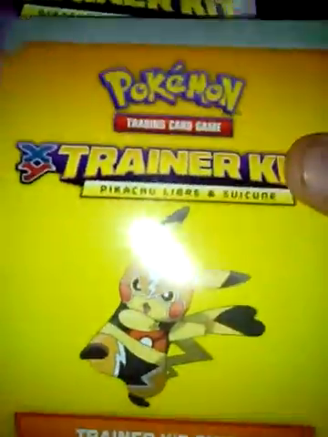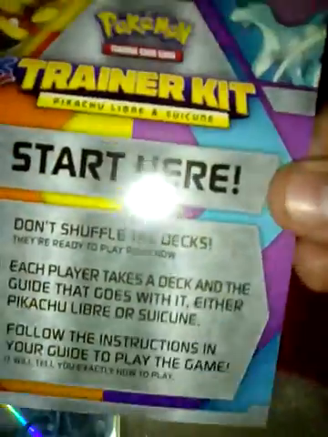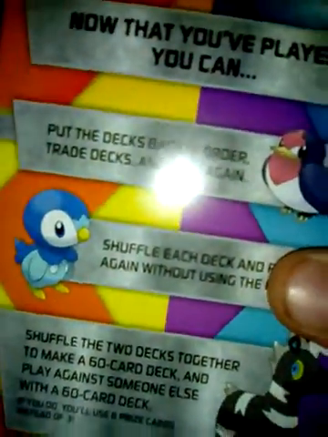Okay, in this video, I'll be opening one of these suckers. It comes with these two things, this training mat thing, another one, and then just a paper. You can pause and read it if you want. Sorry about the glare.